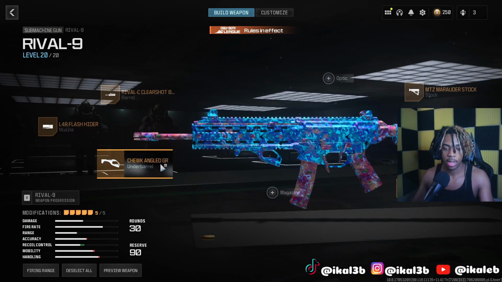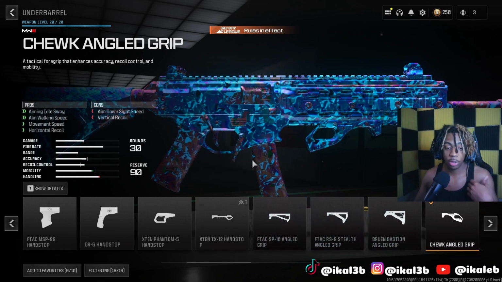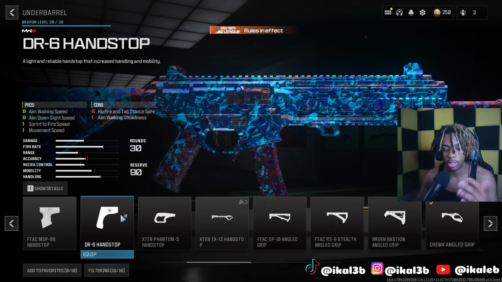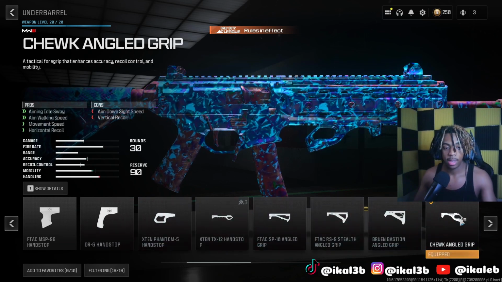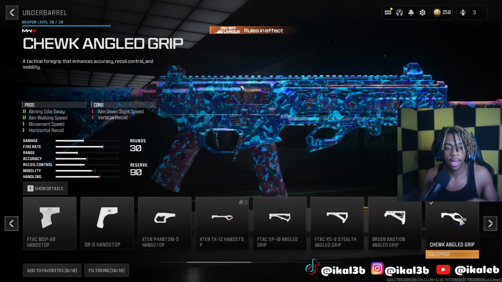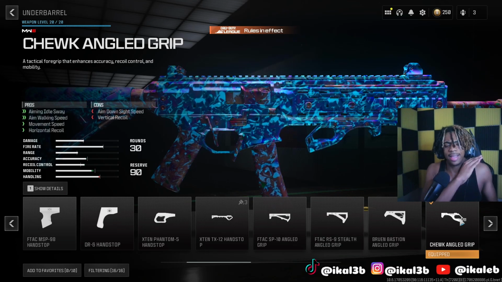Again, like the MCW, the L4R flash hider is going to lower recoil but not affect the ADS speed too much. Underbarrel, you want to use the Chuke angle grip, I guess. I use this, me personally. Not everybody uses this. Some people use the X10 Phantom, or some people use a DR6. I use the angle grip because it lowers the horizontal recoil, that way you can only worry about vertical recoil. Aim and idle sway, aim walking speed, quick, and you can move quick, you can run quick, you can literally do everything!